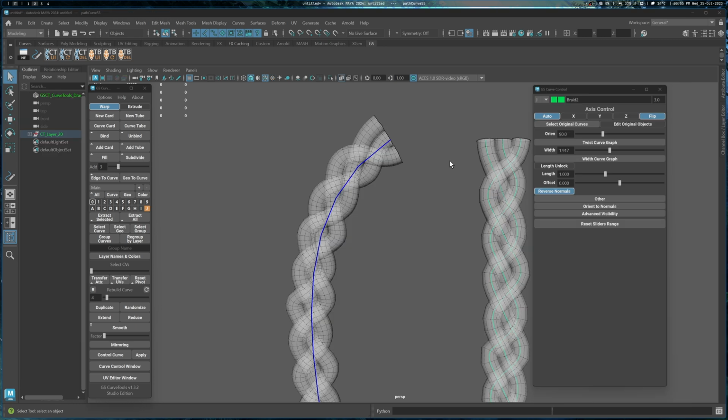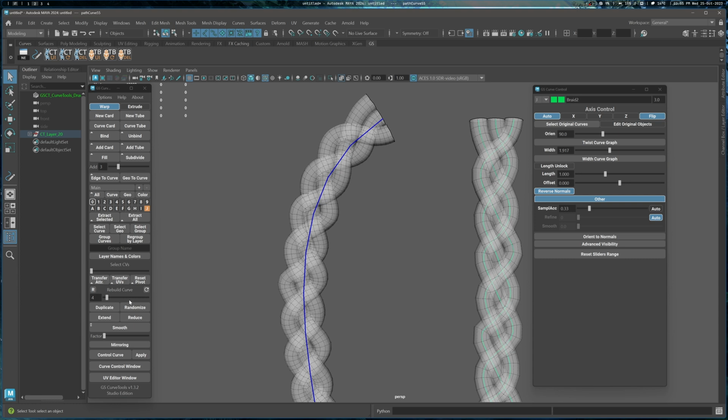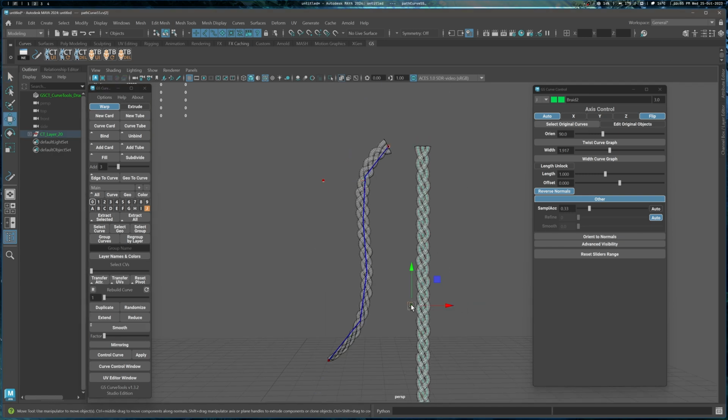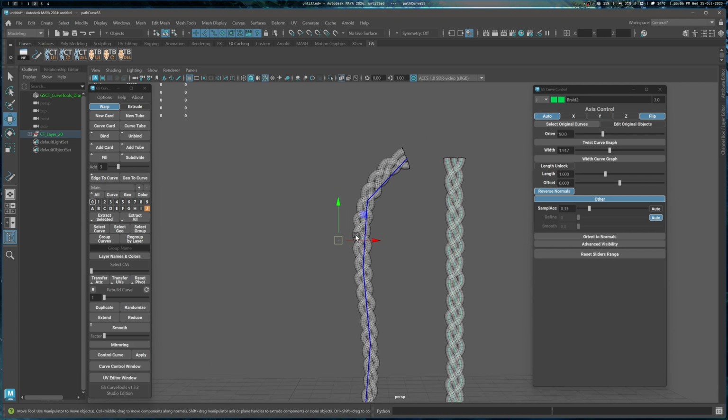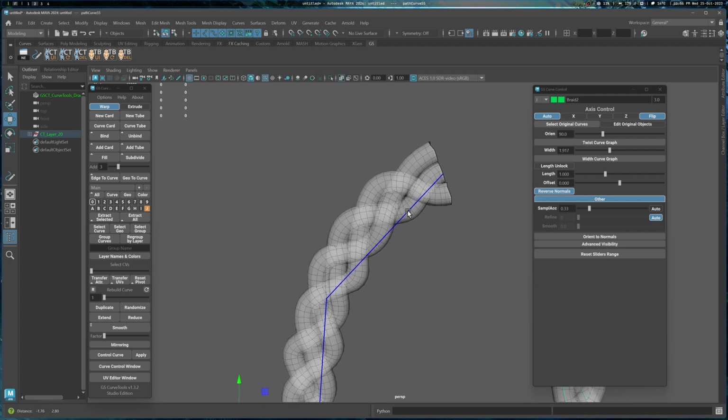Now, another new minor feature in this update is automatic sampling. If we go to the Curve Control window and expand the other tab over here, you'll see that sampling accuracy is now grayed out. Before it was something like that, and you could decrease or increase this sampling accuracy manually. And you might know that if you have a low CV count on the curve, let me just rebuild it to, let's say, 1, right? It means basically four CVs, the minimum amount you can have on the curve for it to actually function in Maya. If you have so few CVs, low values of sampling accuracy could cause distortion in the mesh.